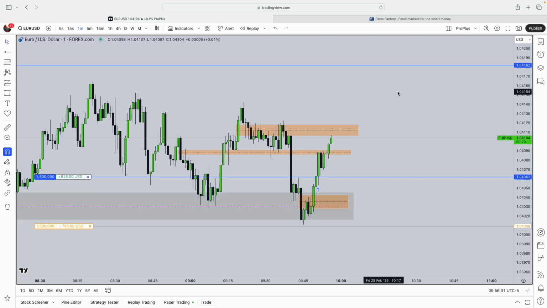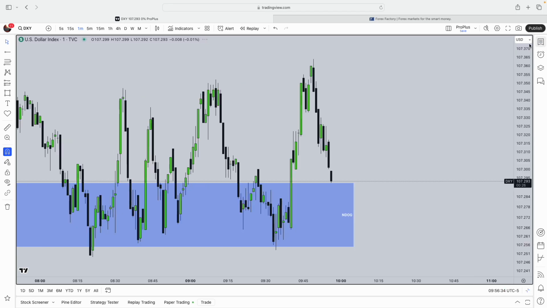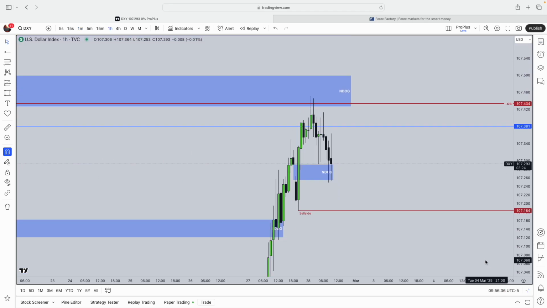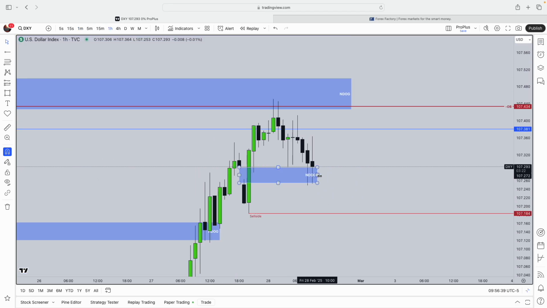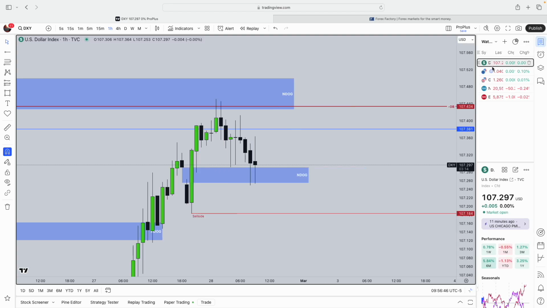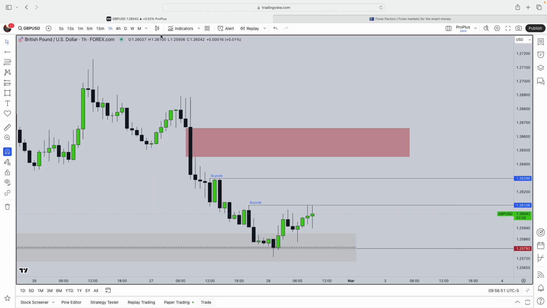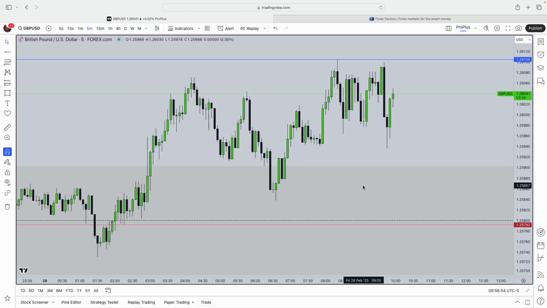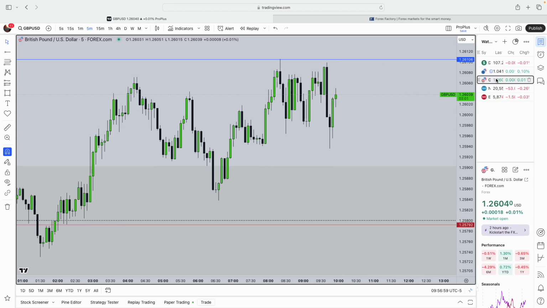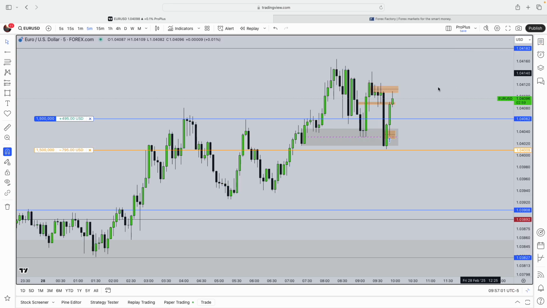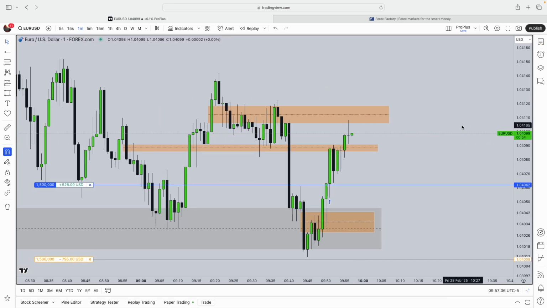So the only thing I'm looking at as well is the dollar. I do really want to see dollar close below the midpoint of this daily opening gap, because this daily opening gap is showing way too much support at the moment, which is probably the reason why euro and pound is struggling to break buy side. So it's been very, very choppy. I mean, look at the 5-minute for the past 2 hours. It's going sideways. Do I really want to be risking my account with that? Not really. So those are the things you just want to be looking at.